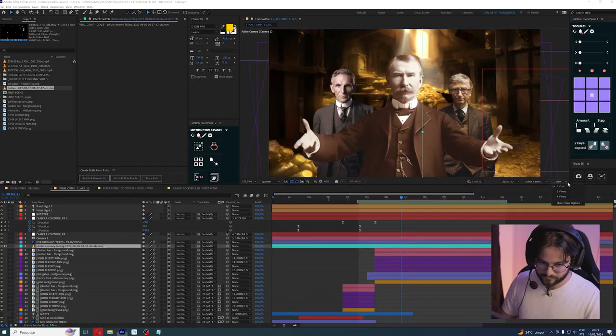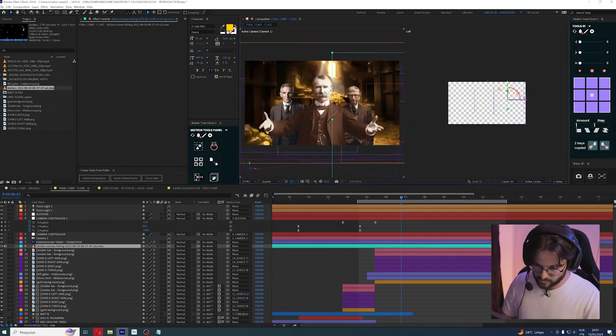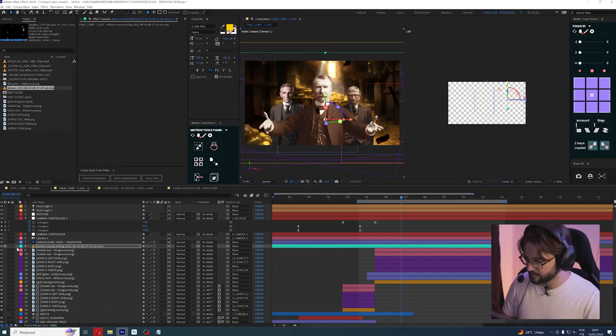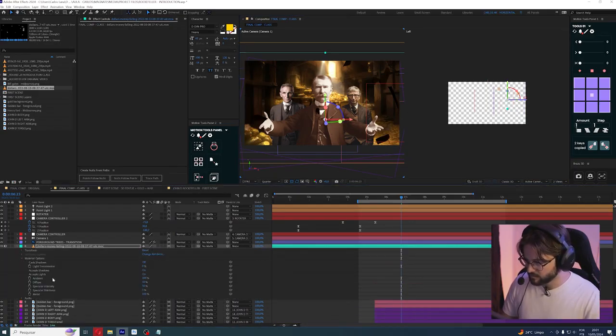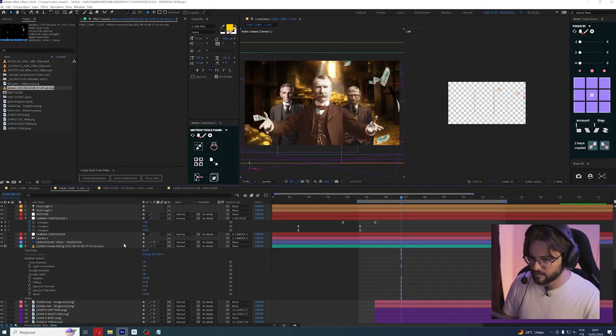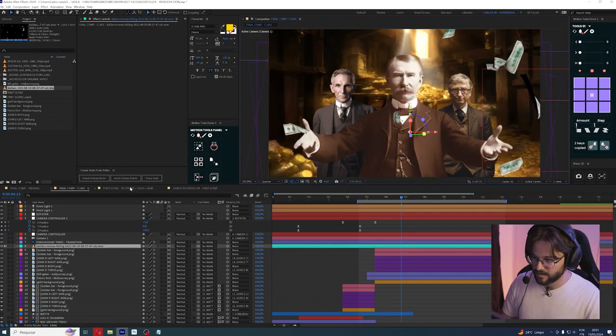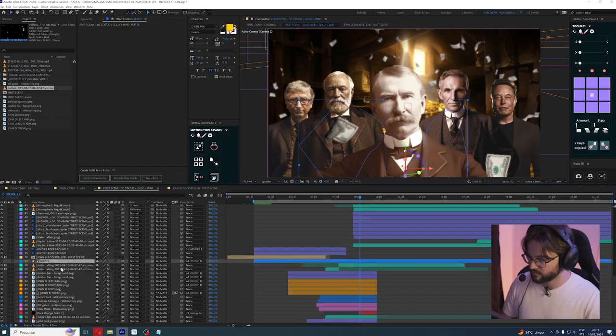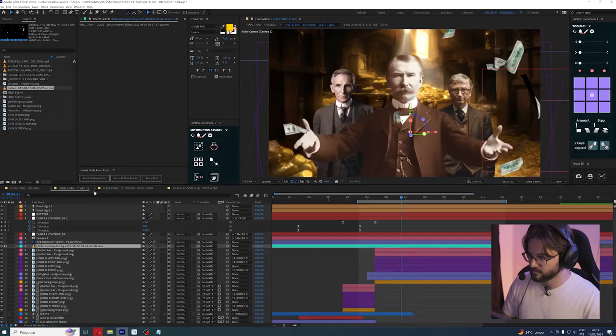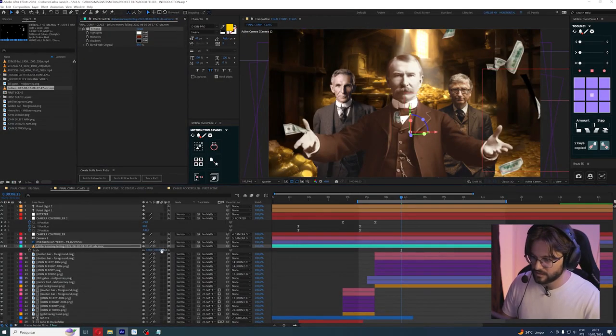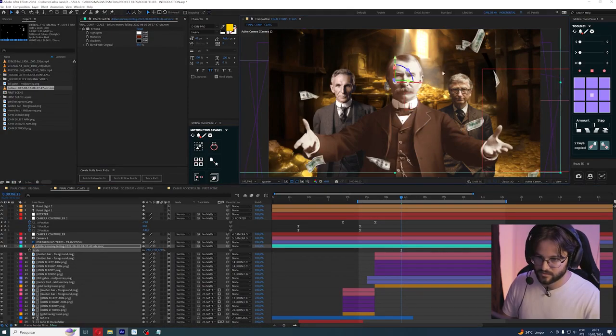Enable 3D. Let's put it in the right position here. Let's disable the lights here. Probably I had put some effects here, like tritone, and now we can just scale it down.